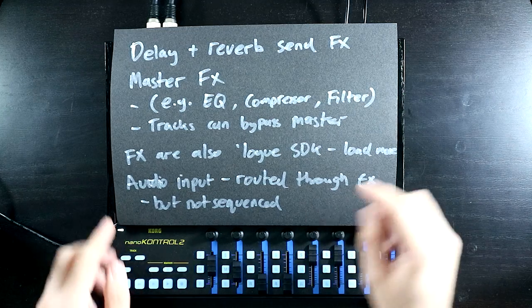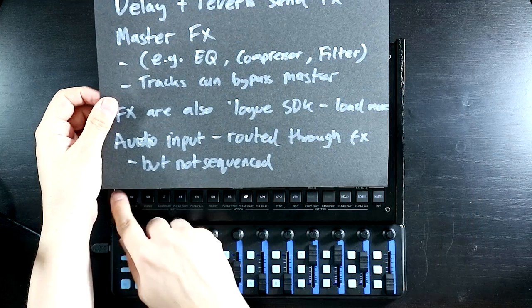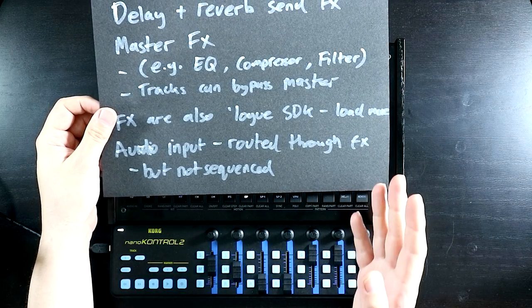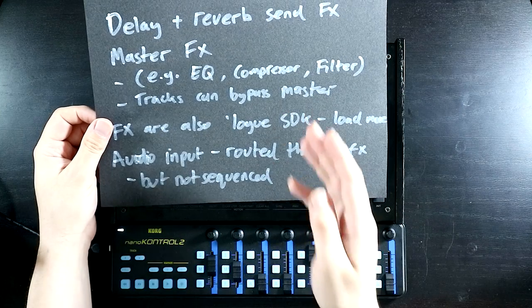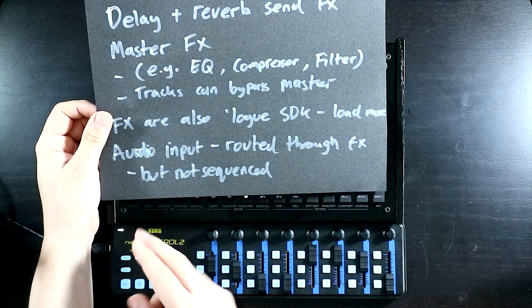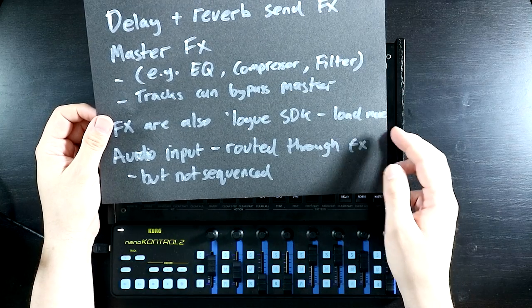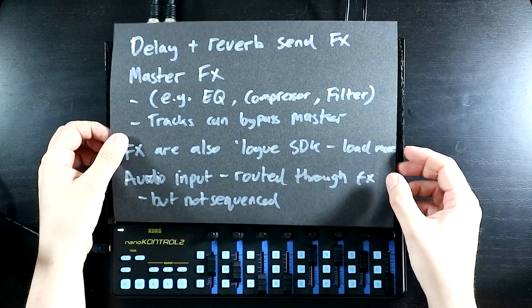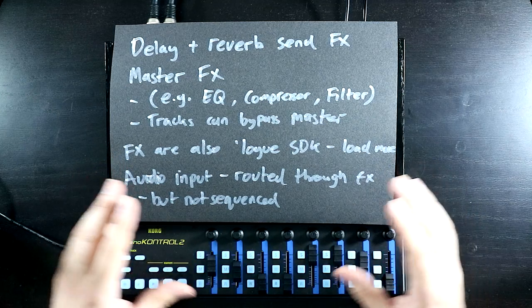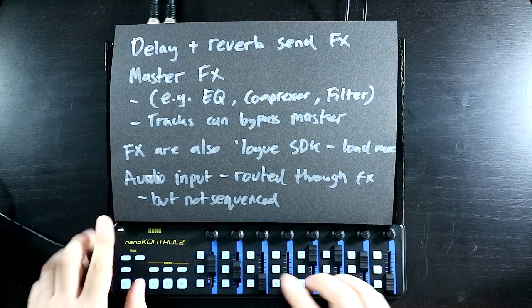But importantly, each of the parts that we have here can bypass that master effects. So for example, if you want to use the compressor with sidechain, you can sidechain the bass drum and then have the bass drum bypass the master effects so that it is not getting squashed by the compression, which is really, really useful. Good thinking there, Korg.